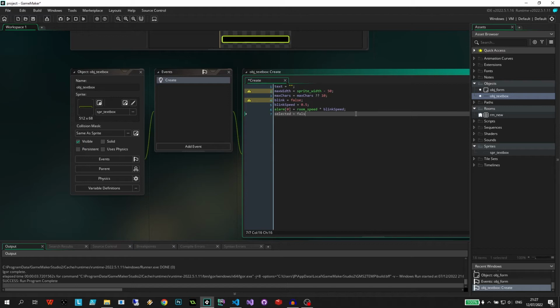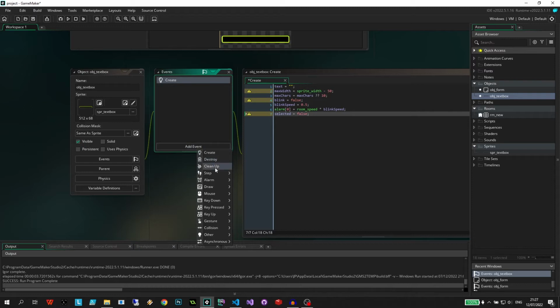I'm going to make sure that we're not selected. So when the room loads, our form generates our dynamic text boxes, nothing's going to be selected. You have to click. We're actually also going to be doing some tabbing. There's going to be a tab index, and if you push tab, it's going to start with the first one. Push tab again, it's going to move to the next one, and so on, which is also quite nice. Let's go and create that alarm.